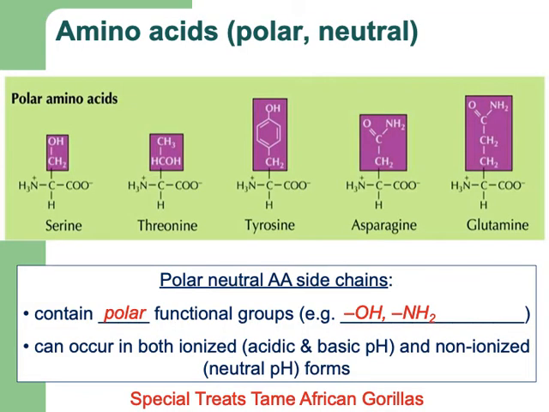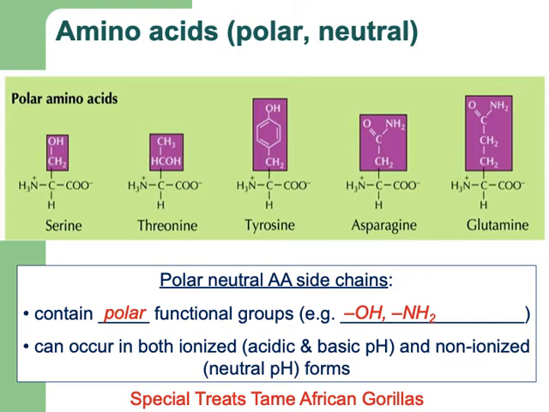Now let's discuss the polar amino acids, and as you can see, there are 5 of them. Polar meaning that there's a charge associated with the side chain. In this case, we have a positive and a negative charge of the side chain. So remember, the side chain is indicated in purple. So we see that there's some hydrocarbons. We also see that there's a hydroxyl group. In some of them, we see an amine group. So the polar amino acids have polar functional groups as the side chain.